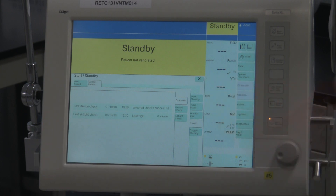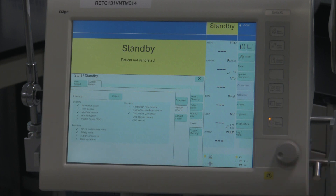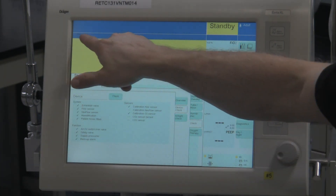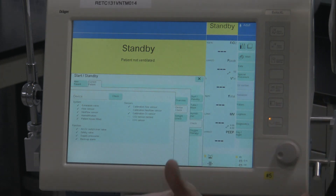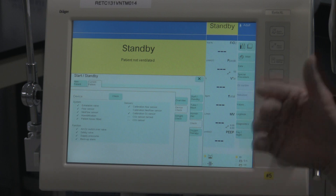The device check looks after the components of the ventilator per se. The airtight check specifically looks at checking the integrity of the ventilator circuit. So before you use the ventilator, make sure all the connections on your external circuit are nice and tight so you don't have any leaks when you do the airtight check. So we're going to activate the device check. These are all the different things that it does. We need to follow the directions that will be displayed right over here, and the ventilator will automatically do the device check procedure for us.